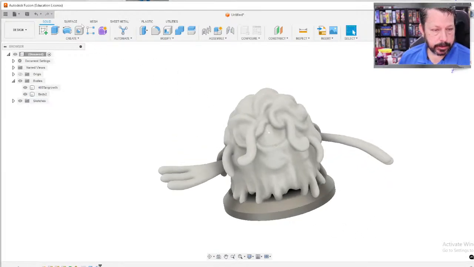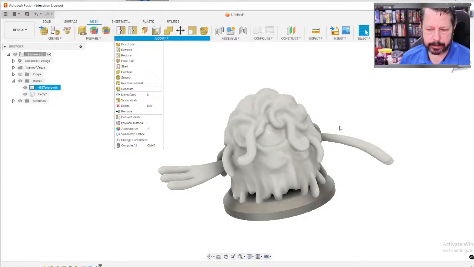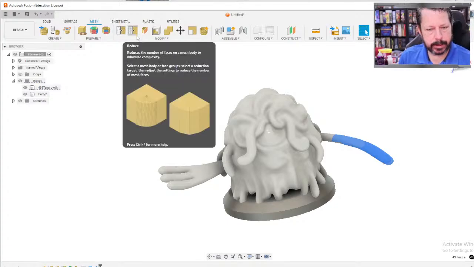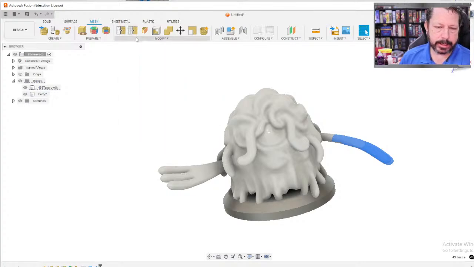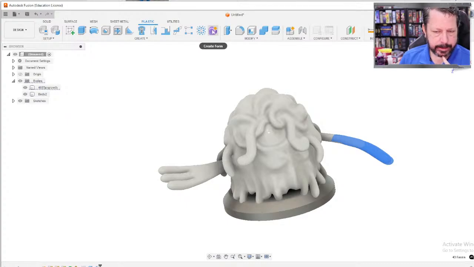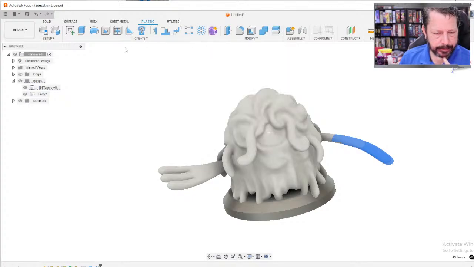You can still do your mesh tools where we can modify this arm position, I think. So modify, actually I may not be able to modify because it's not a mesh tool. So if I wanted to deform it and all of that kind of thing, I think I would have to do that while it's still a mesh, you know, reduce it down. But now I've got a body and it's a little bit harder to modify the body. You do have this form tool, but I don't know that that's going to work with modifying this.